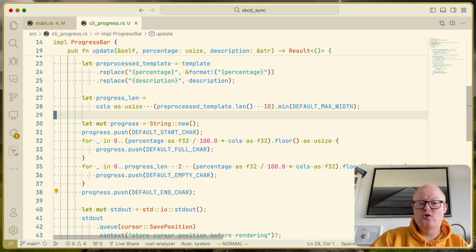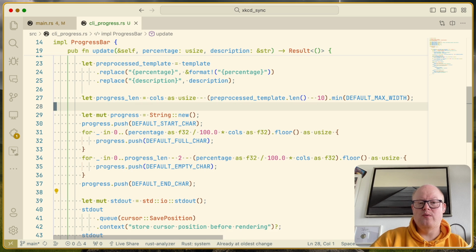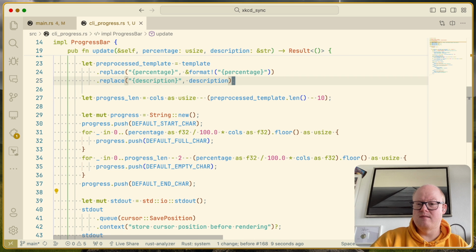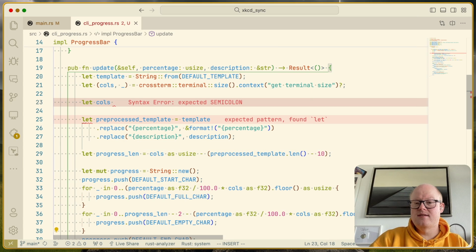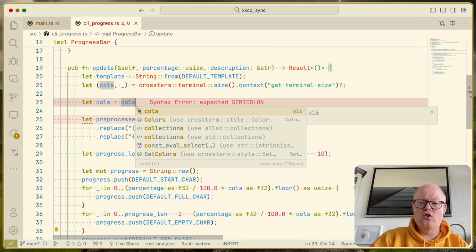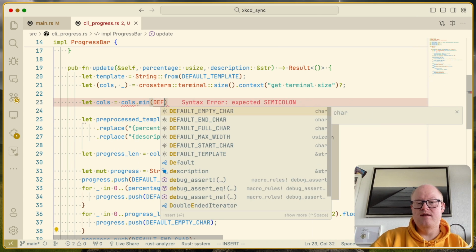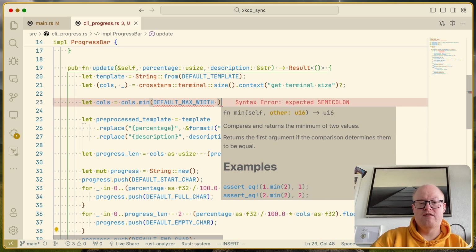So actually, this should then give us the... No, wait. What am I doing? That doesn't make sense. We want let cols equal cols.min default max width, I guess.